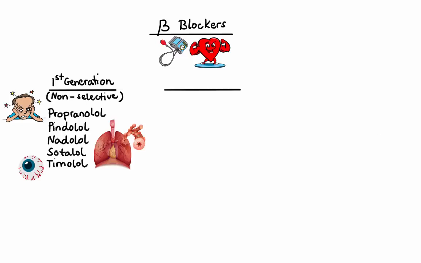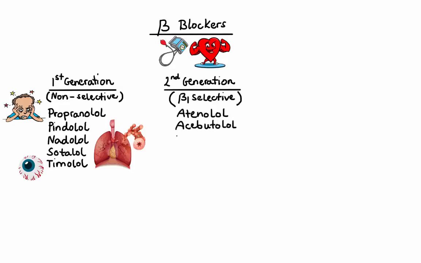Now let's move on to the second generation beta blockers, which happen to be selective for beta-1 receptors, and because of that, we also call them cardioselective beta blockers. Now, this cardioselectivity makes these agents more suitable in patients with chronic lung disease. However, keep in mind that at high enough doses, this beta-1 selectivity can be lost, and beta-2 receptor blockade may occur. Examples of these agents include atenolol, acebutolol, bisoprolol, esmolol, and metoprolol.